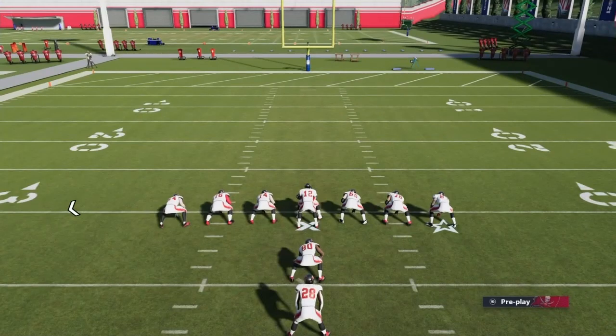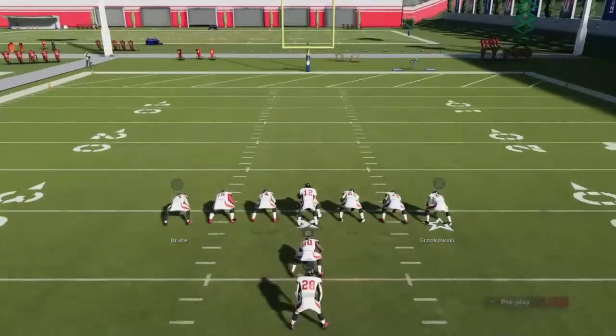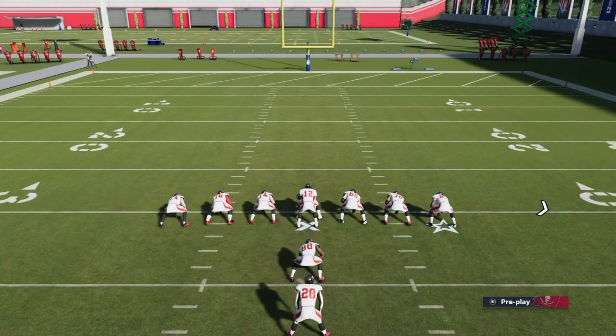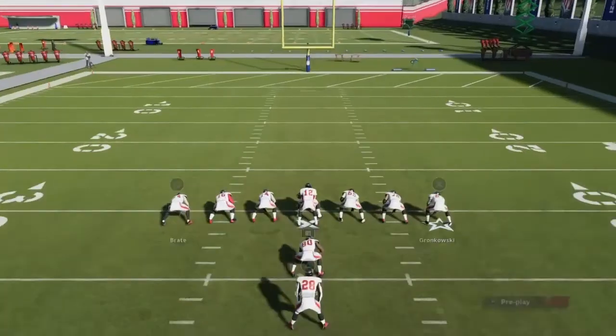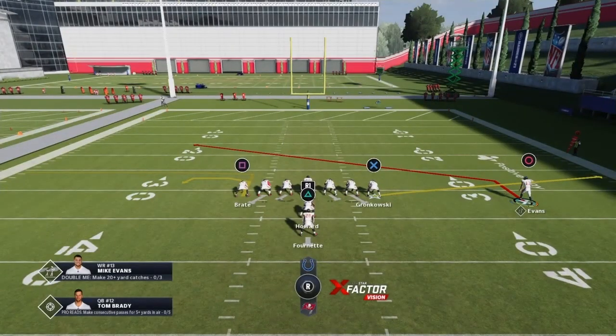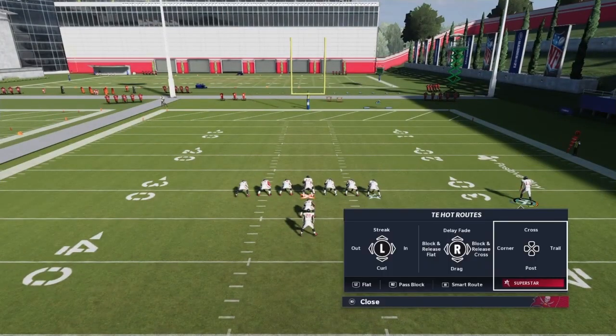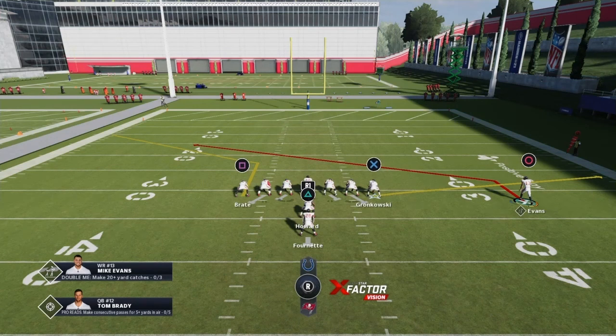So that's something that's very critical when you're using this formation, because you can get a lot of isolation. Let's say I have Hot Route Master. I highly recommend, if you're on Ultimate Team, you get Hot Route Master and Identifier, as I always preach, because Identifier will let you know if the user is on the strong or the weak side of the formation. Let's say my user is sticking Gronk or somewhere on a safety on top of Mike Evans, then I can put a break on a post route like that and just get some one-on-one mismatches with the computer.